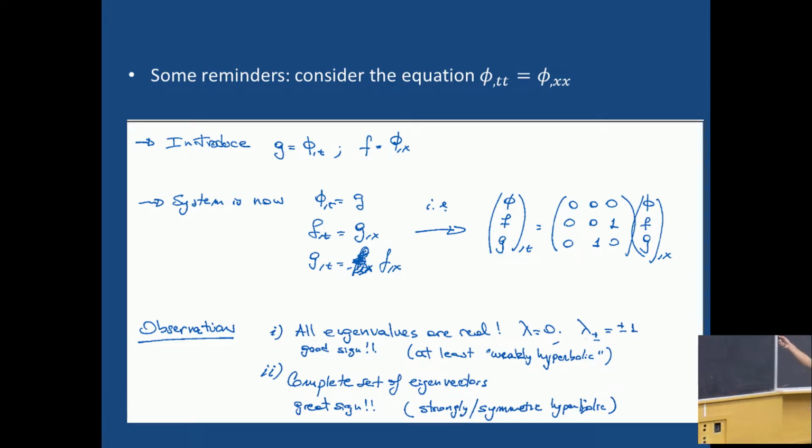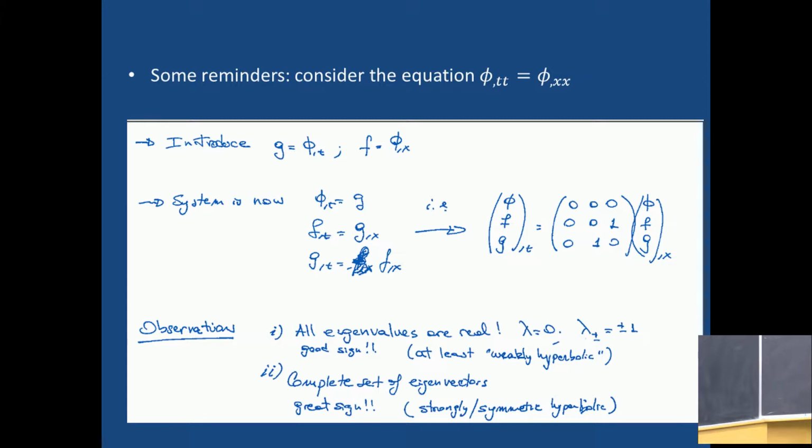So let's take that equation as a second-order wave equation. One thing we could do is insist that we're going to write things in terms of first order. And I'm doing this just to motivate some of the things we're going to see when we look at hydrodynamics. So let's introduce this variable, which is just a time derivative of the scalar field, and this variable, which is a spatial derivative of the scalar field. And we can rewrite this system in terms of these relations in this way.